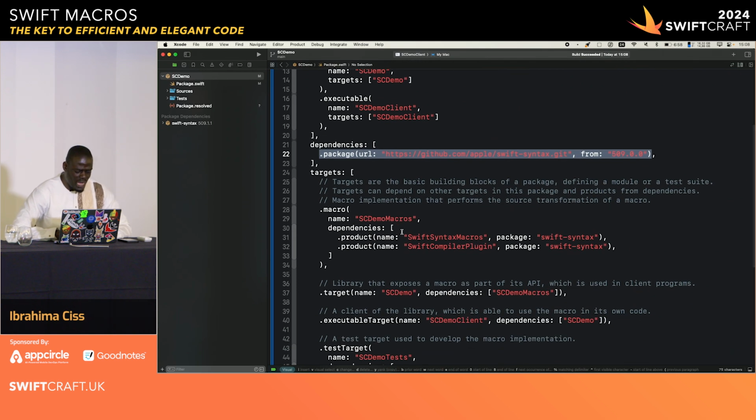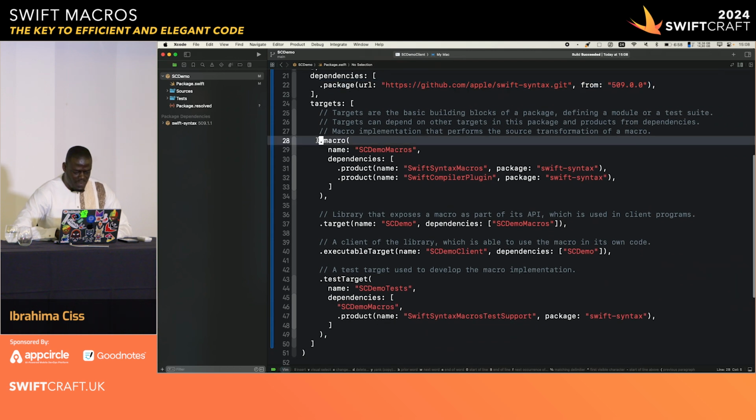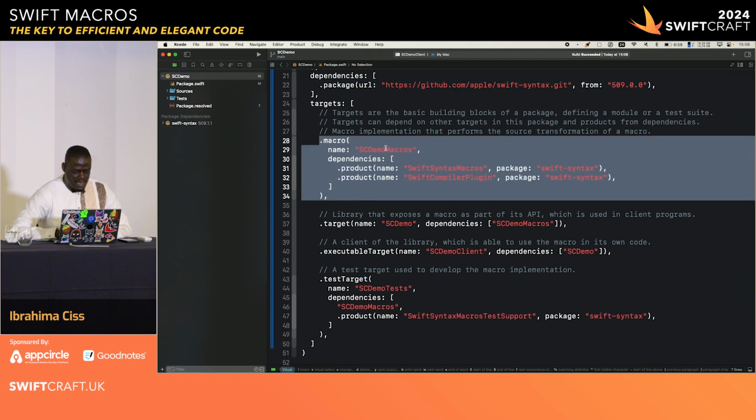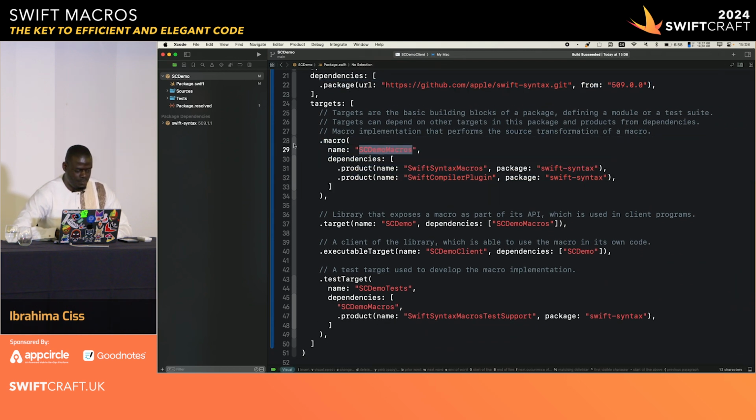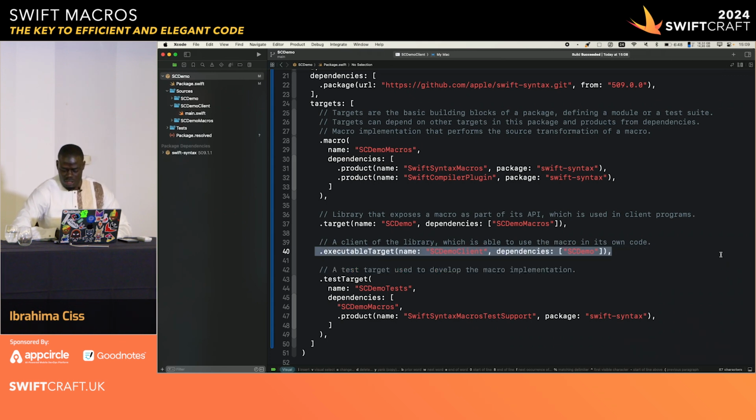So for the targets, we have the macro, which is the macro we're gonna define here, okay, and we do have another target, the SZ demo, and an executable, which is the client. The client is optional, this line is totally optional.